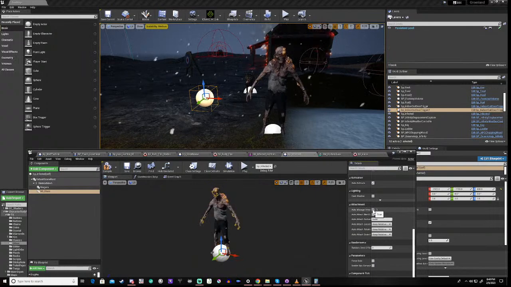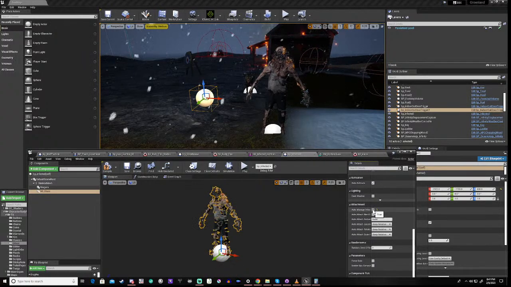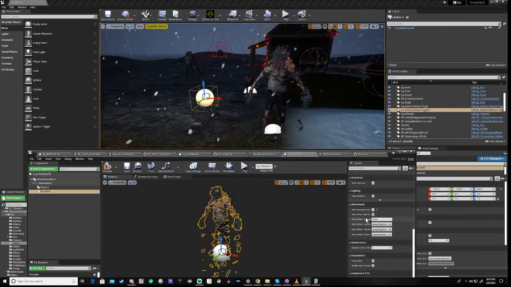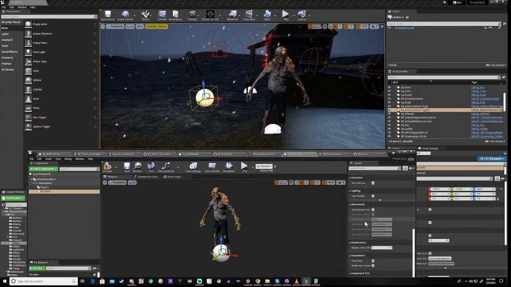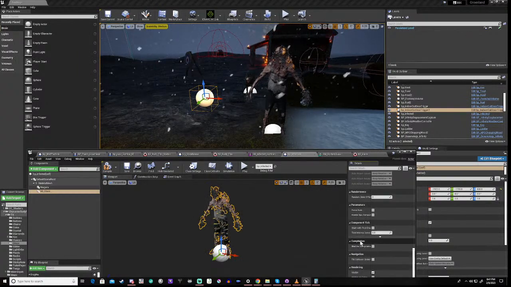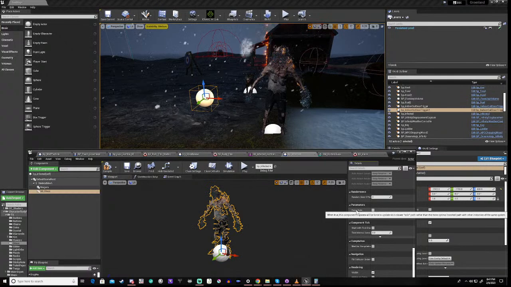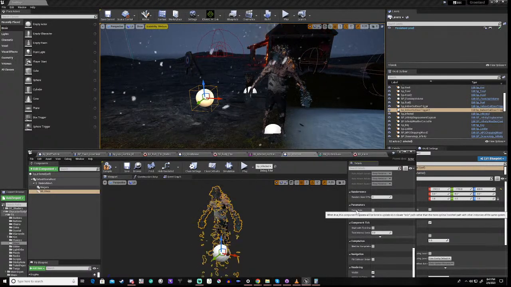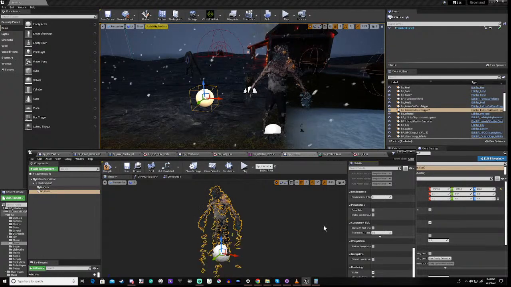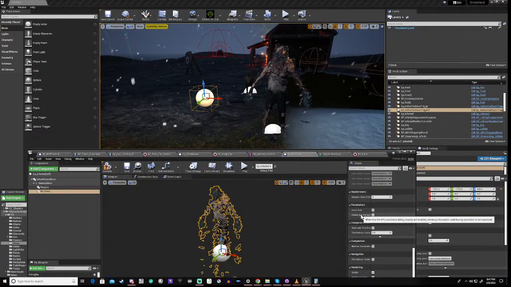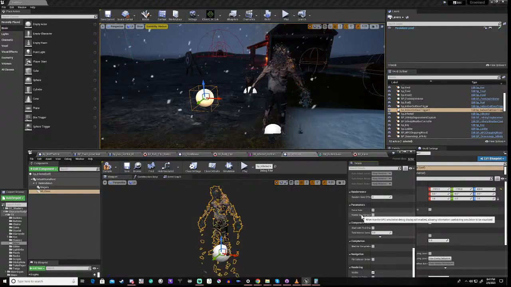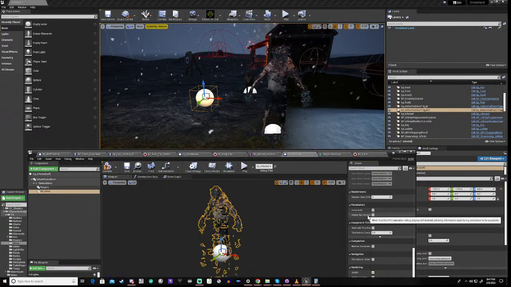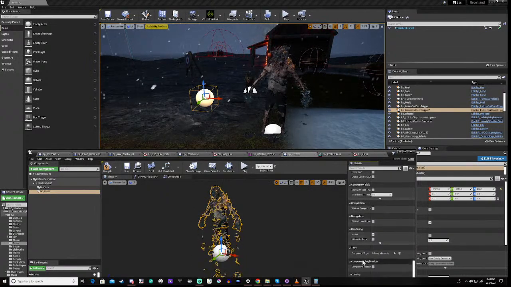Don't know what this is going to do either. Nothing much. Right, so that doesn't help us. So that's okay. Right, that's only for debug.